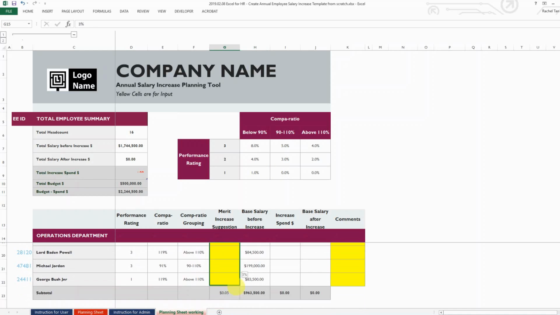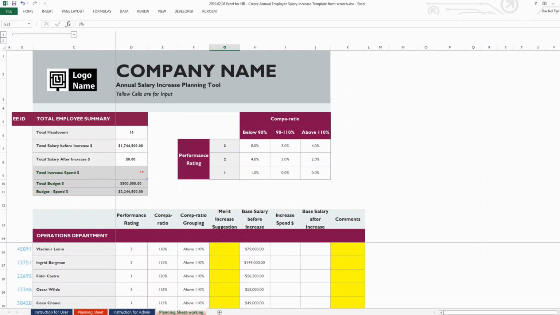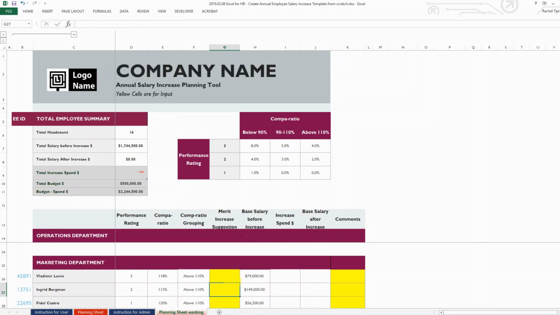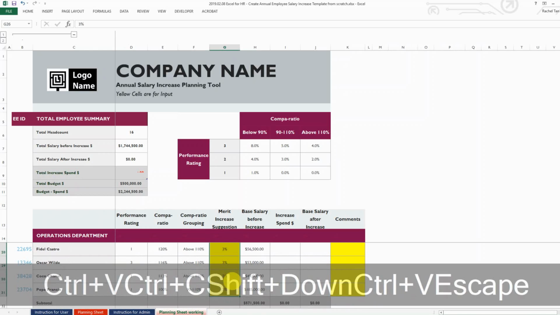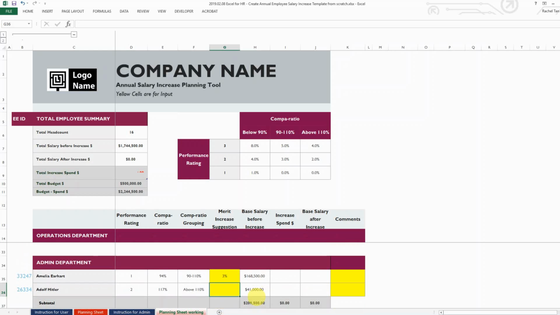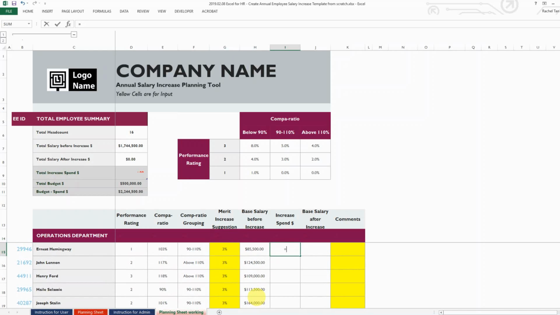I will put that for all the cells that I need people to fill in, which are all the yellow cells, as you can see. So I put a number in all the yellow cells, 3%, and then I put the formula here to test if it's working.